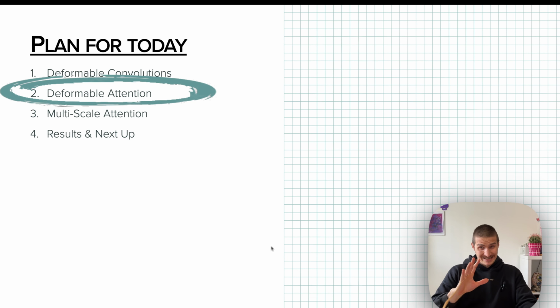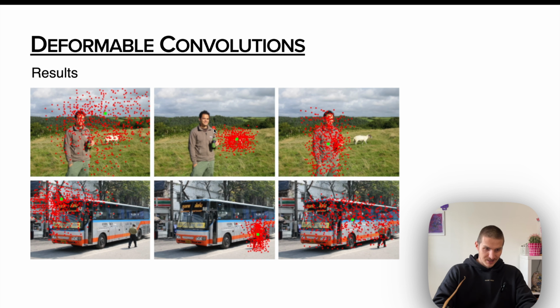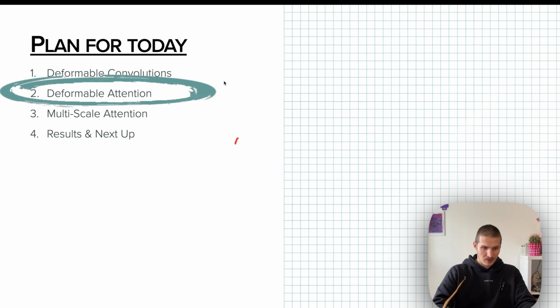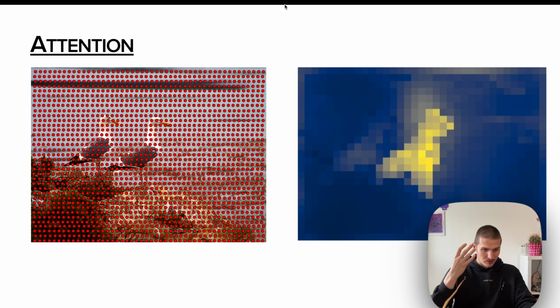Right, so we have this cool idea of deformable convolution. And by the way, if you look at it, it sort of already looks like something like attention, right? Because we give our network the ability to decide which points to choose for sampling. Now let's talk about the actual deformable attention. So first, let's remember the usual attention from transformers. Compared to our previous pictures about deformable convolution, normal attention can be viewed this way.